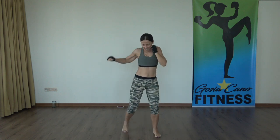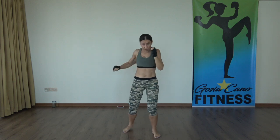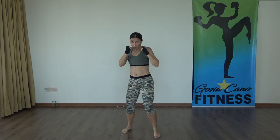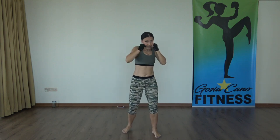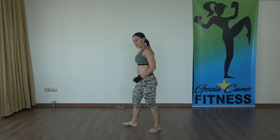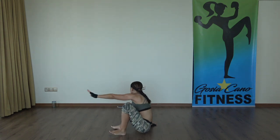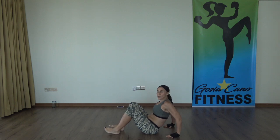Doing awesome. Tighten up that core now. Last one here. Time. Rest. Okay, stretch out crab one more time. Get down to the floor. Point the fingers towards your butt.